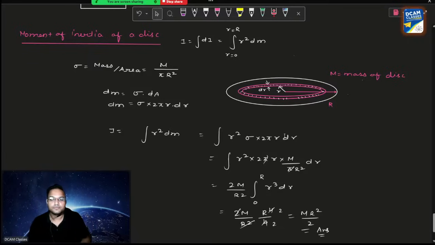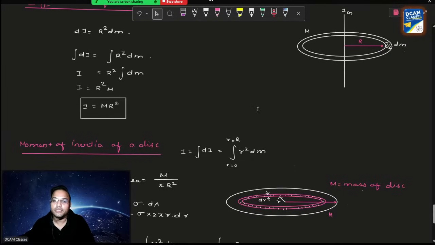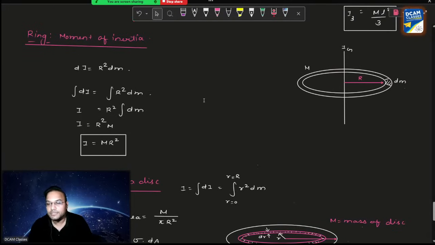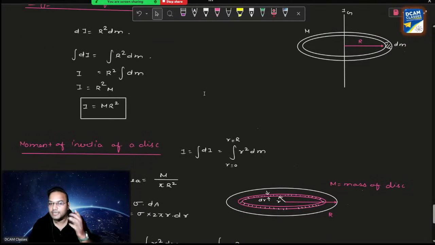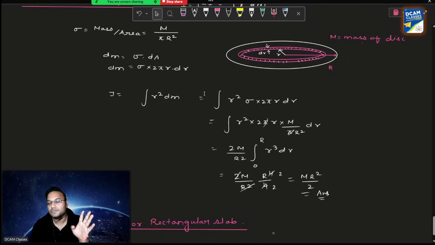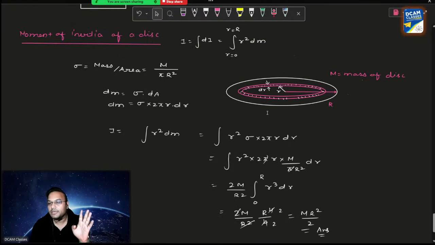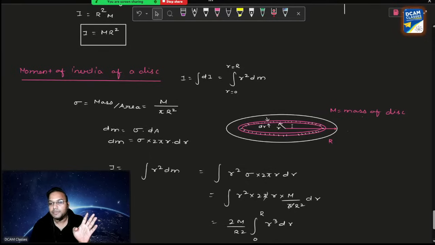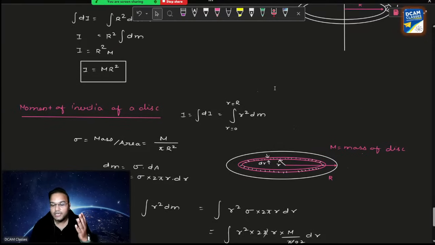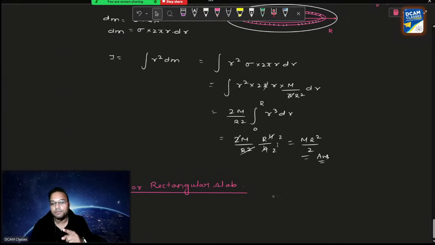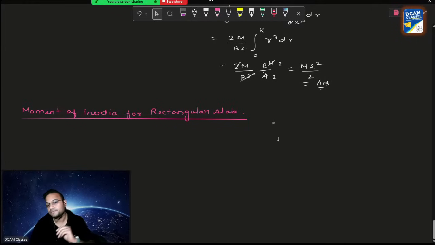Look at the derivation. Why? See, according to most of the teachers, this derivation is not important and they do not focus on it, but I focus. Why? Because in advanced questions and JEE Main type questions, sometimes when they set the paper tough, they change the mass densities, mass density of this, mass density of that. In that case you should know this process, otherwise you won't be able to solve.